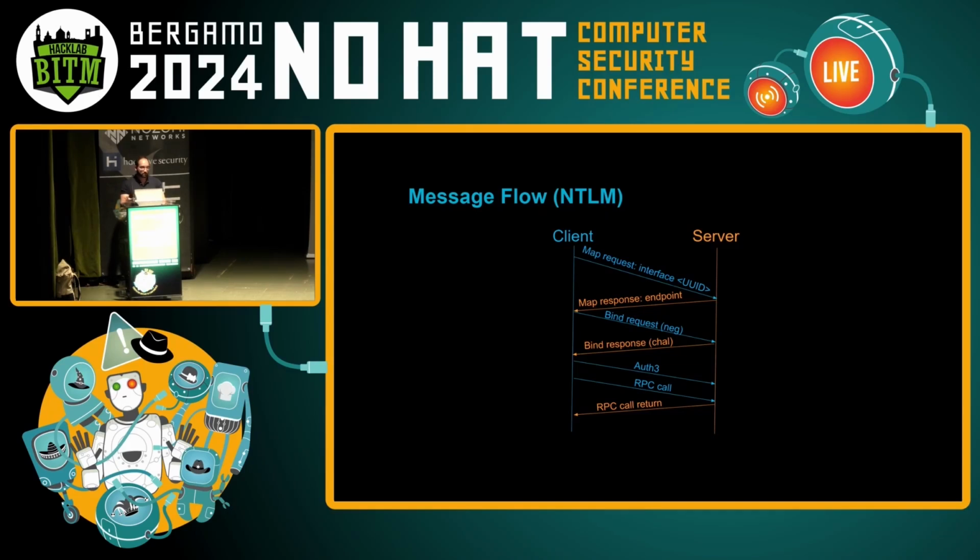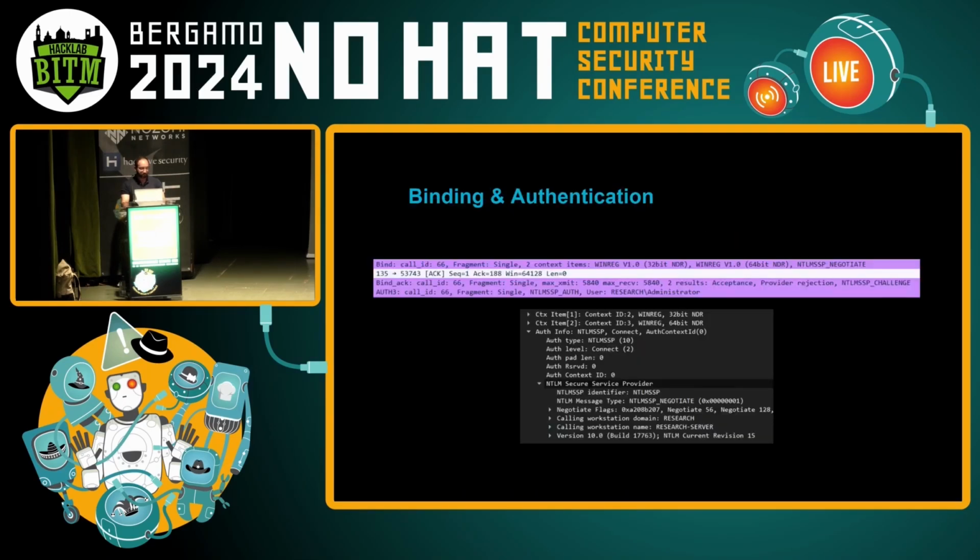But that's another leg. So in this case, instead of just having a binary request and response, we also have a third packet called auth3, which carries that challenge response data. We also saw it in the pickup. It's the last one here. And it's useful to remember because if we want to implement a relay server, we have to implement all the steps of the binding.